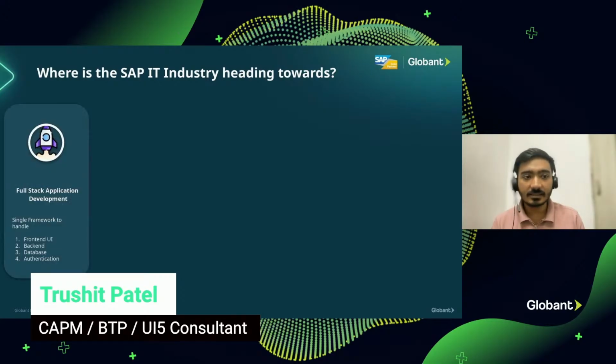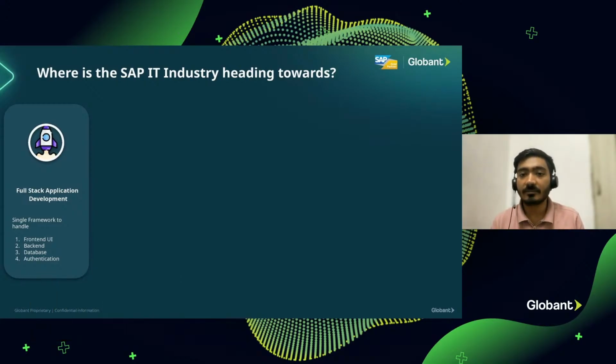So the first thing is full stack application development. You must be hearing this word a lot these days. And nowadays, not only SAP but the whole IT industry wants you to be a full stack developer. You cannot be just a front end guy or just a back end guy. If you are a back end guy, you will have to learn front end, database, authentication, and all the parts of it.